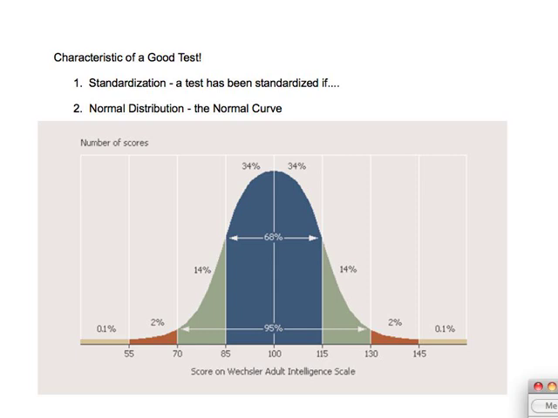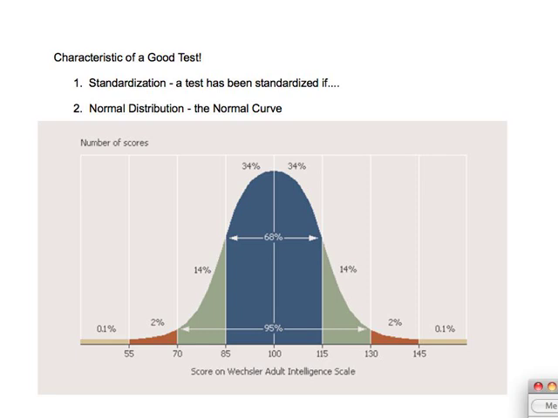It almost doesn't even matter what people's results are. If it's a broad enough sample size, if the norm group is broad enough, then it should result in standardized scores. And that way, any future individuals that take that test can now be compared to the results because the test has been standardized. And that's kind of what we mean by a standardized test when we talk about it.